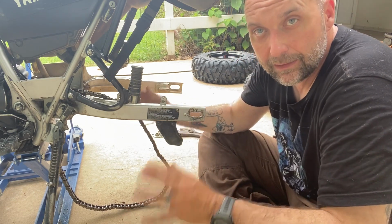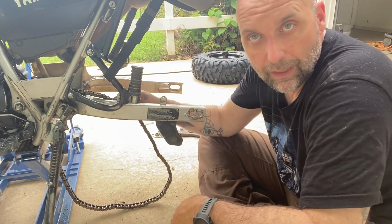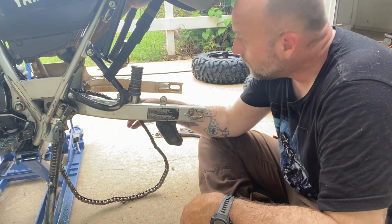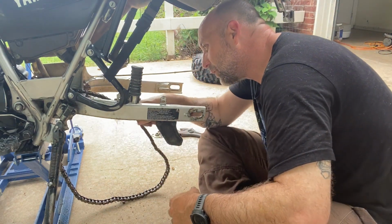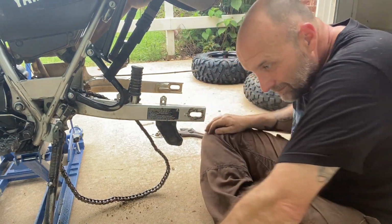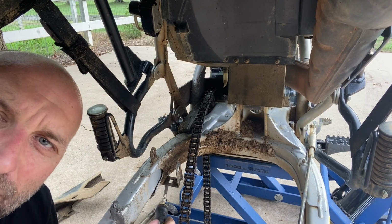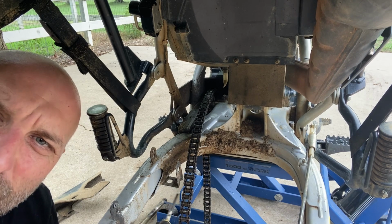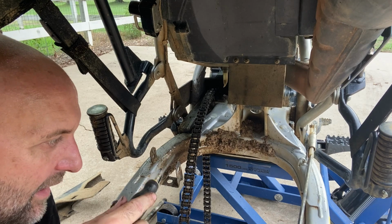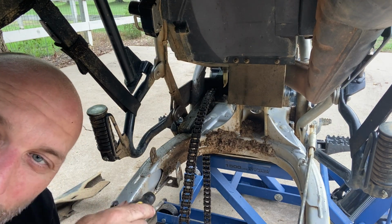So if you're not okay with permanently altering a plastic chain guard or a chain guard tab, then I would stop right here. But it should be pretty straightforward. It's supposed to be pretty easy to do, and you know, what's this really doing anyway? Here's the tab I was talking about. You've got to cut it off here flush with your swing arm, because you can see it sticks in and comes up, and that would be in the way of the tire. So you have to permanently modify by getting rid of this.